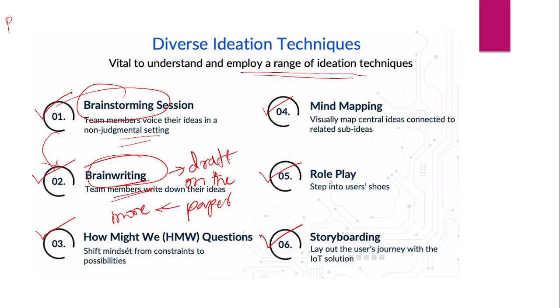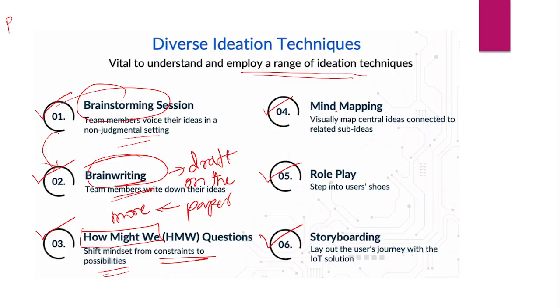And the next one is the how might we question. It shifts mindsets from constraints to possibilities. For example, when I give some task, you say it is not possible. I say you have to listen to 4 videos within a week and fill in the quiz form. Our mindset is restricted by the constraints. We simply say it is not possible, I didn't have time to do this. Immediately you don't look at the possibilities. You always look at the constraints. So these constraints will be broken with the help of how might we questions.